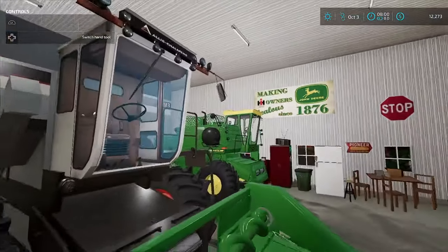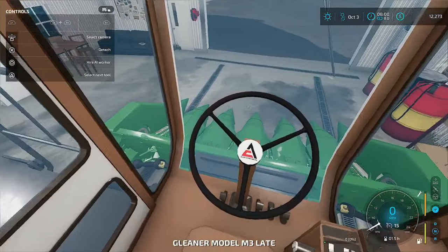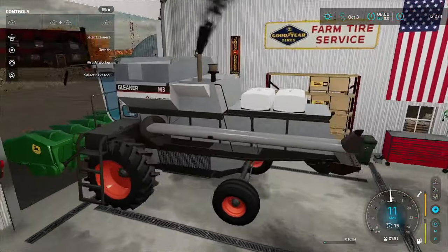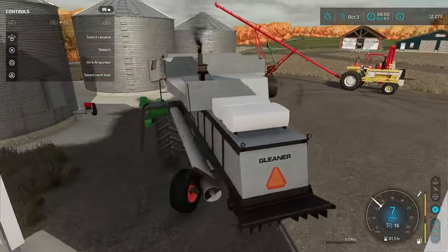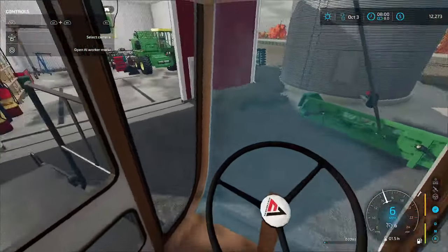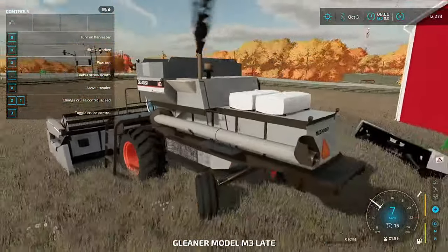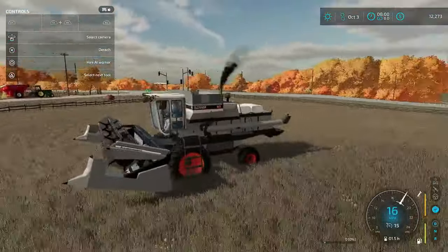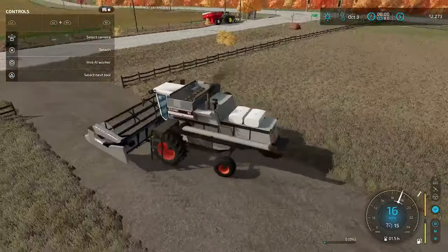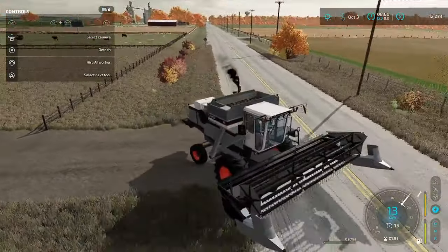All right, so I'm back at the shop here, and we're gonna fire up the gleaner. We gotta take off the John Deere corn head that's not meant for this thing. We gotta grab the gleaner bean head. Are we doing beans first? Yep. Alrighty, guys, I got the bean head on here. It's not a very big bean head, but it's pretty big. Bigger than the John Deere, right?